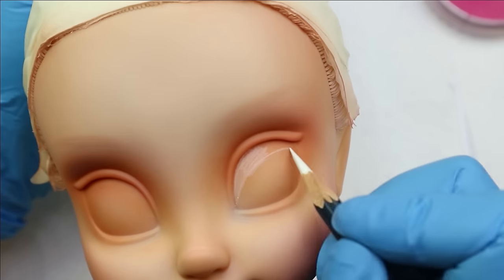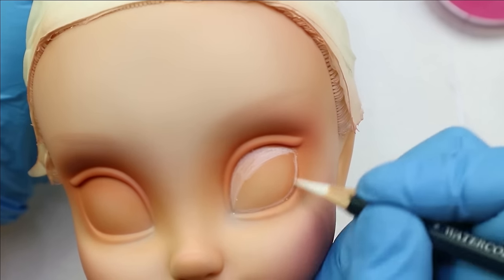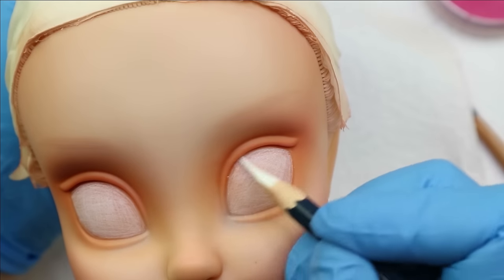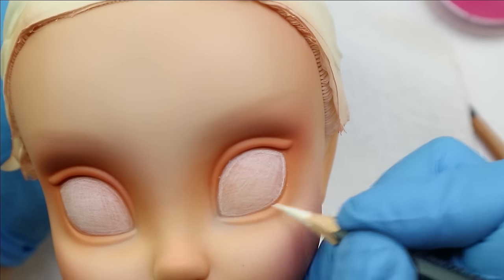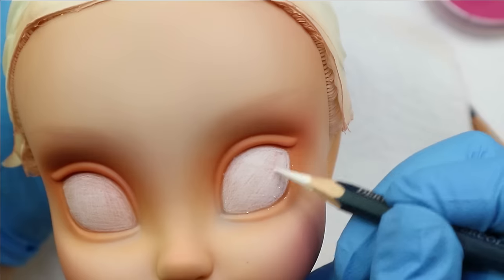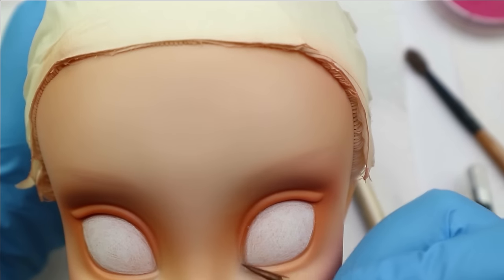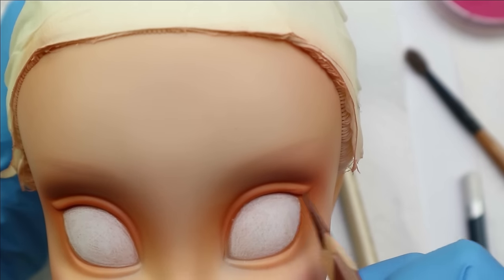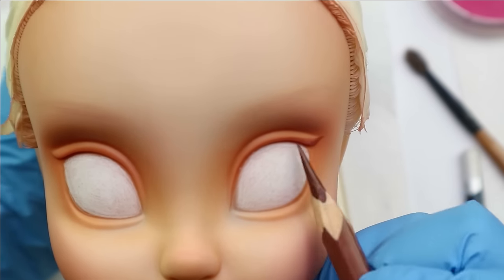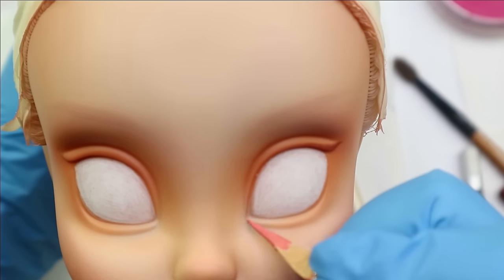When the skin looks good, I take watercolor pencils and I start drawing her eyes. I want her to have huge blue eyes and I want them to be quite dramatic. I like this aesthetic of a cute cartoonish little girl with huge dramatic eyes. So this is what I'm going for today, and her lips I want to keep very natural, no lipstick for a young girl today.